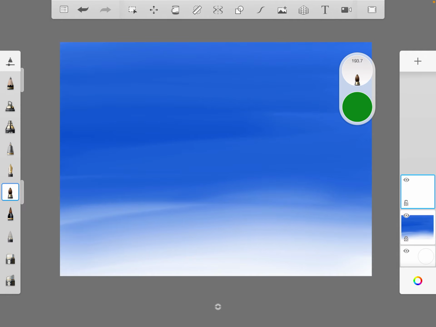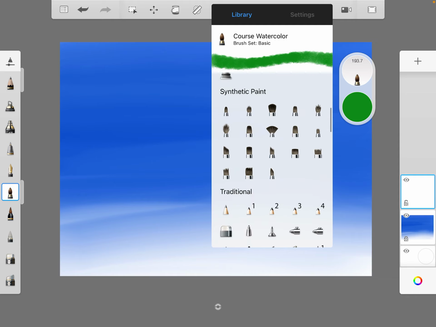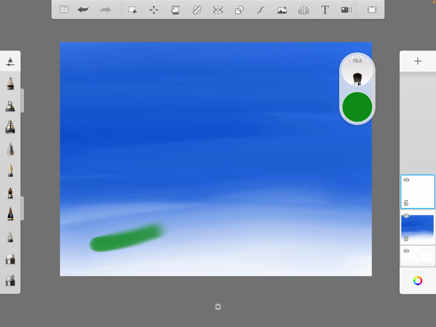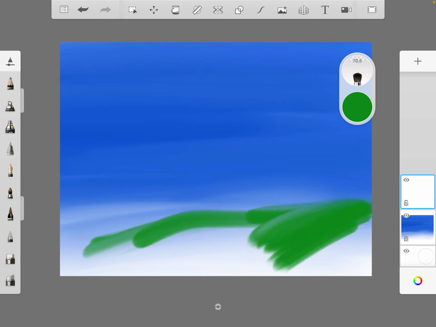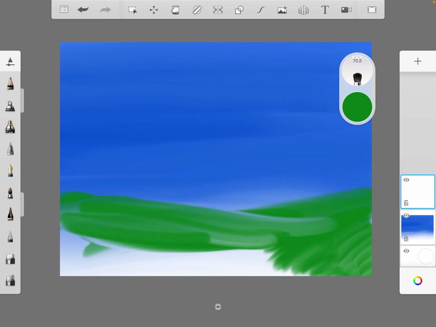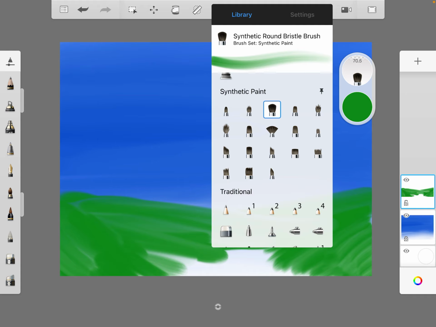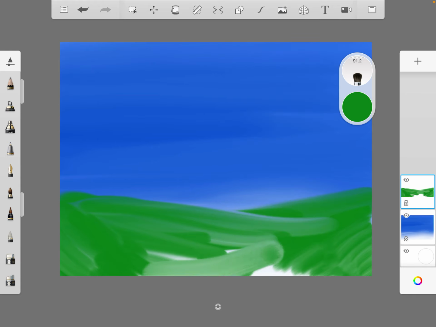And I think I was telling you some different options. If I go back to library, let me go down here and I'll just show you some of these synthetic paint. You can see it starts blending a lot, right? So that's what's different about this. But I'm going to go ahead and just lay it on really thick. And I want to determine my shape here if I want it to be kind of like a hill. All right. And you can see just like a true oil brush is starting to blend. So I want to put it on pretty thick and heavy if I don't want it to blend. And I might just pop the size up a little bit more.